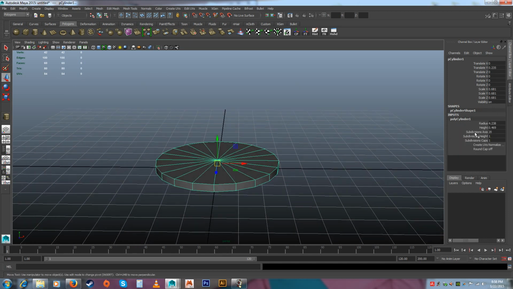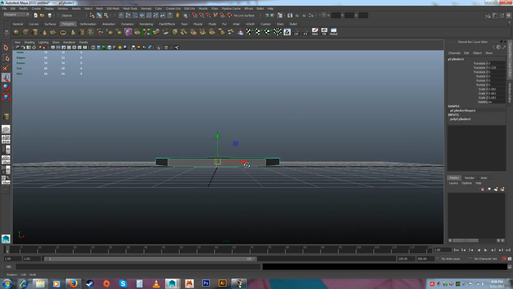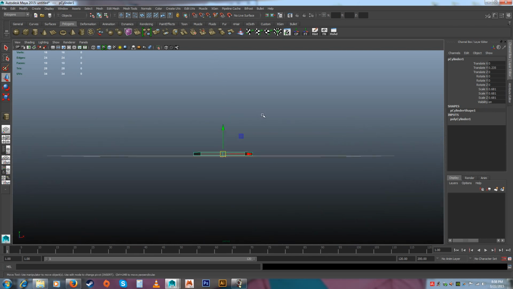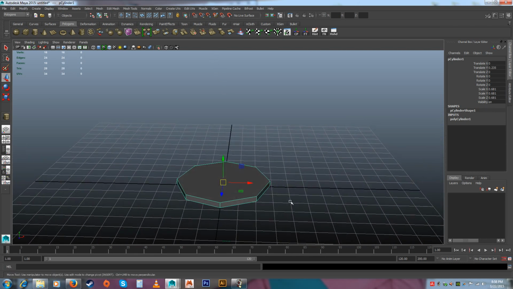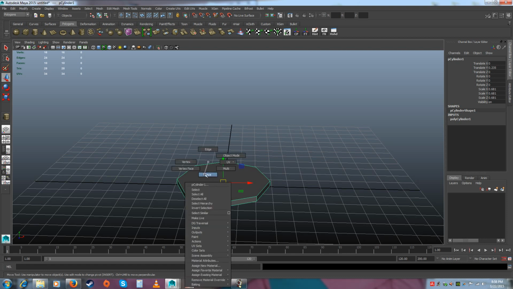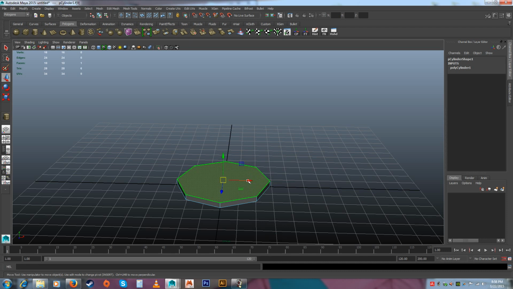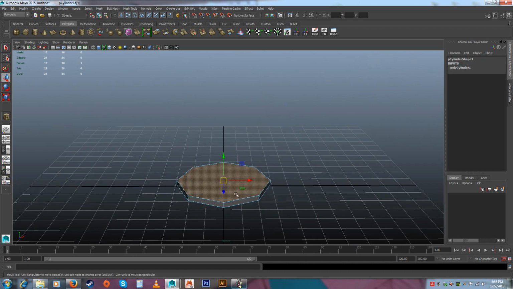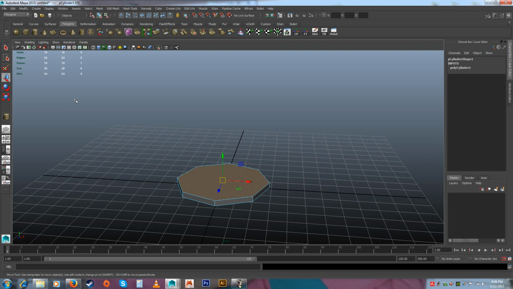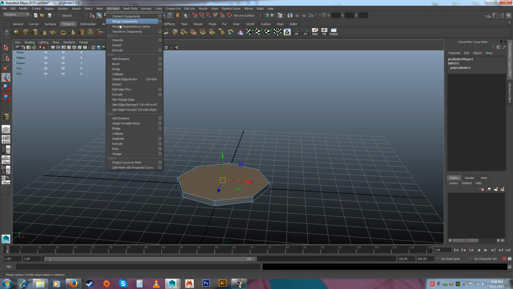Then you go into the cylinder properties in here, you zero the cap down, and you don't need too much segment for this. 8 segments will do, and there you go, it's ready to be further extended. So what I do now is we go to face mode. Select the top face, make sure you're in polygon mode here, and go to mesh, under face, extrude.